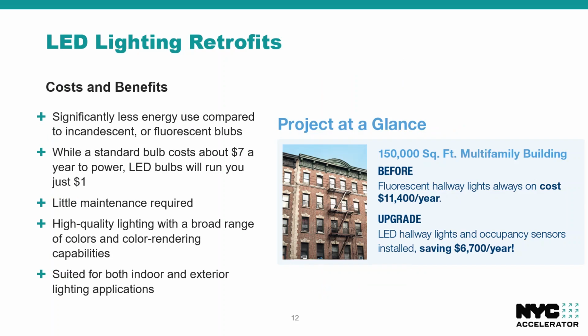LEDs have a few advantages over traditional incandescent and fluorescent lighting. These include significant energy savings because most of their energy is used to create light instead of creating light and heat. To illustrate, LED lamps may cost more to purchase, but because of their dramatically lower energy usage, a bulb may cost you $7 a year to power, while LEDs only run you about $1 a year. LEDs also have a longer lifespan and are more durable, so they require little maintenance. That further increases operational savings.